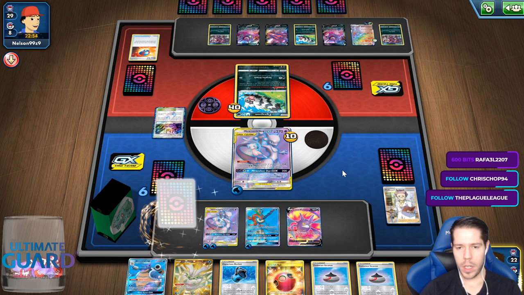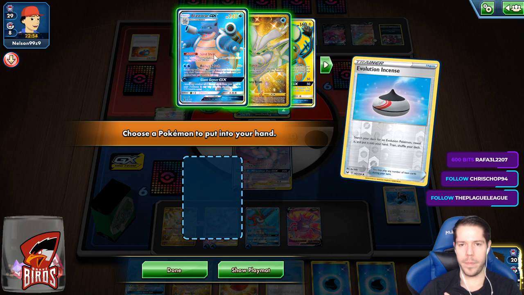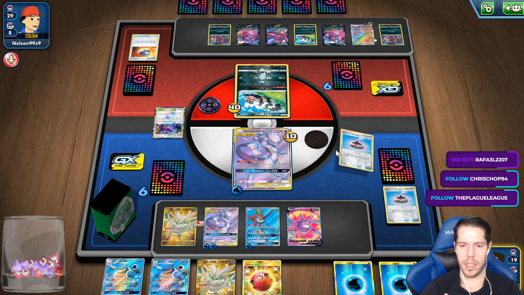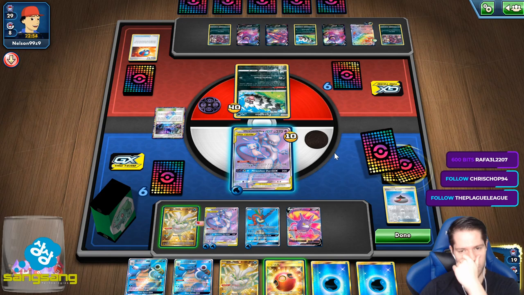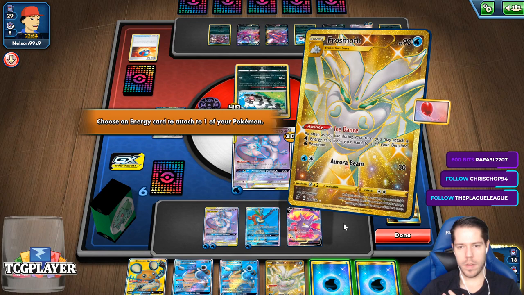Okay. So I do have the option to Dedenne change away this hand, which I definitely think I will take. I'll keep these other Frosmoth in the deck just in case I lose my Frosmoth. I do want to Dedenne change. I could attach these energies, and I should.